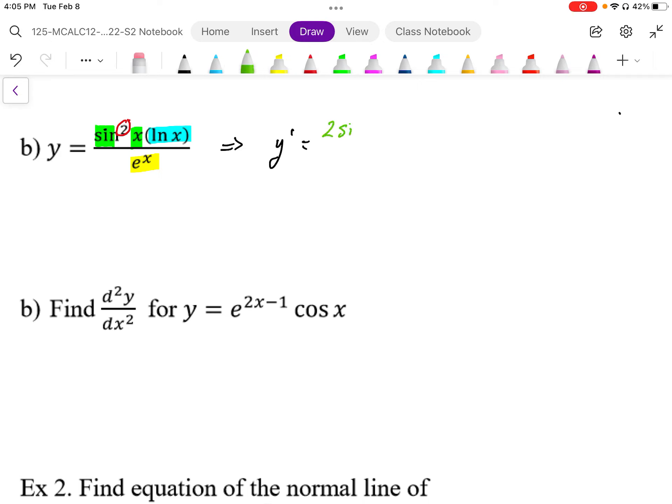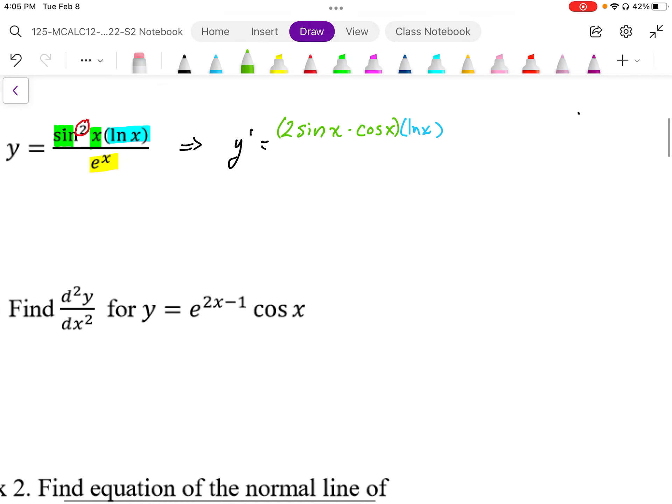Differentiating the outside function, I'm going to differentiate sine x, sorry, the squared. But because it is embedded, the sine is embedded, I have to apply chain rule to multiply by cos. Here I still have a product, so I have to then multiply by the log. So this is just the first part of the product rule.